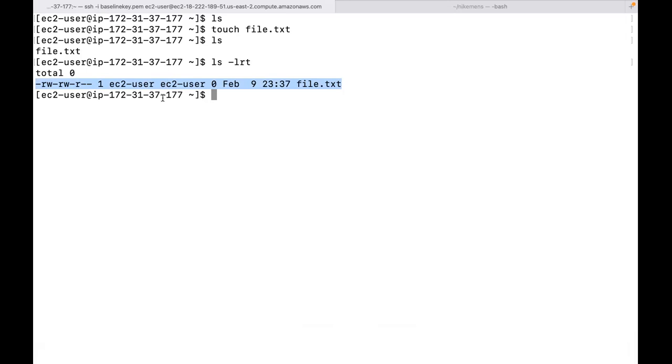So if the user belongs to some XYZ group, automatically the user will get the permissions the group has, basically. Anybody have any questions? Okay.